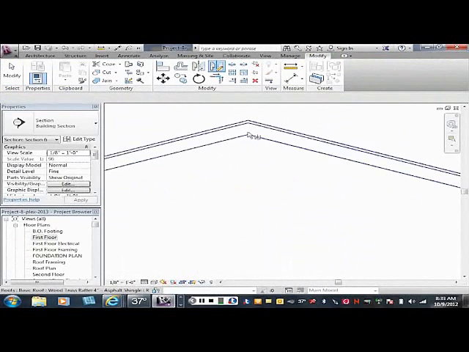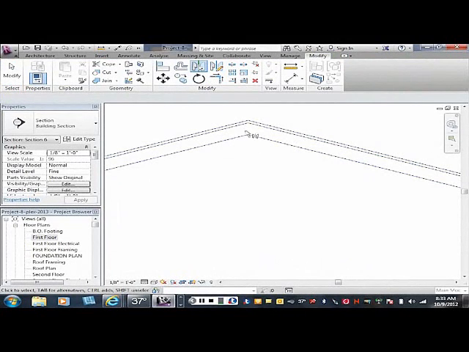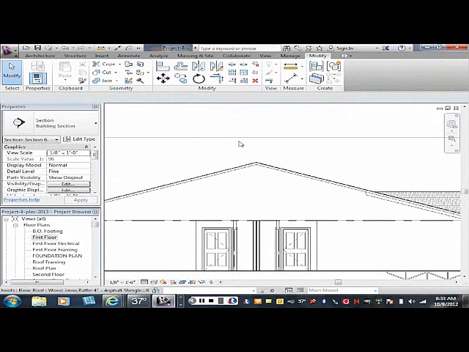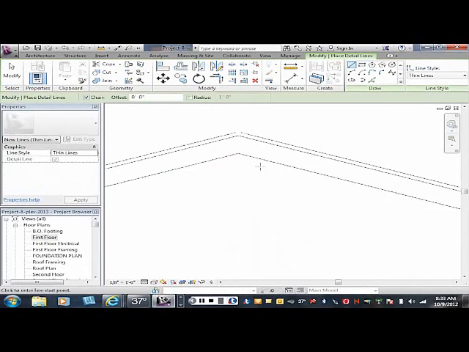I need to actually draw a line the way it looks. So I'm going to draw a line so that I can get a center point in my building.